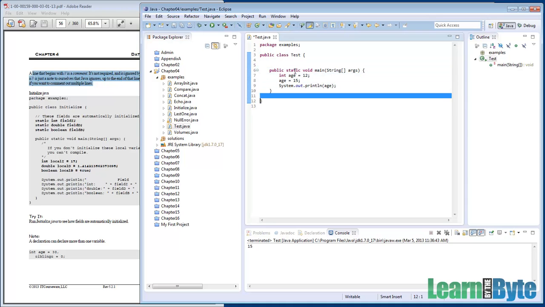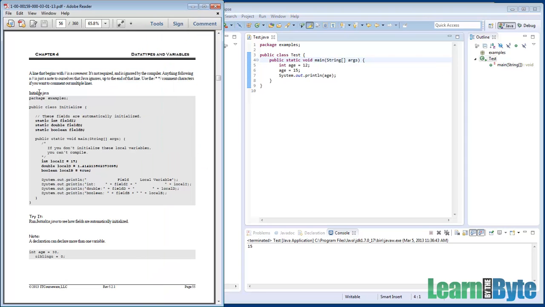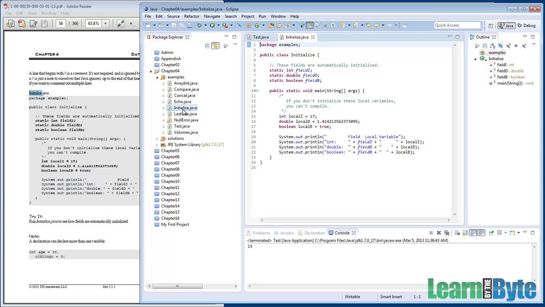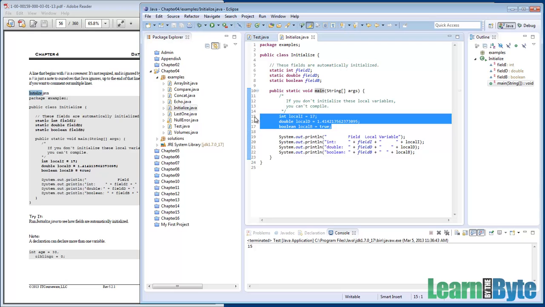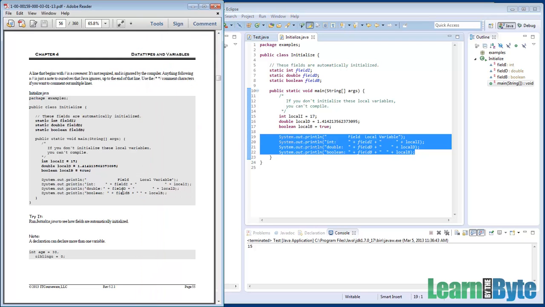The other thing, if I look over on this right-hand page, is that there's a code example, a little something that we can look at. It's called Initialized.java. Any of these code examples that occur in our workbook are going to be available in the examples package in the corresponding directory. So here we have Initialized.java. I'm just double-clicking on it, and I can load it up inside of my editor. And it shows here that we have some fields, a little comment on top that's describing them. And we also have a main that has some local variables. Finally, we're doing some printouts displaying the fields and the local variables and the values associated with each.